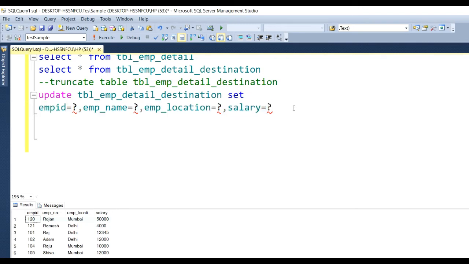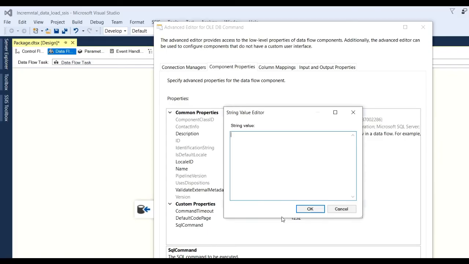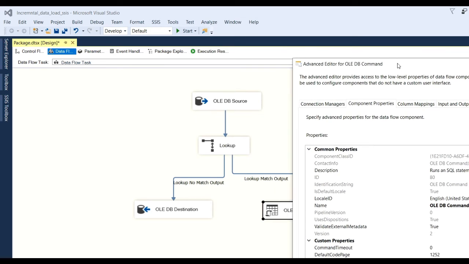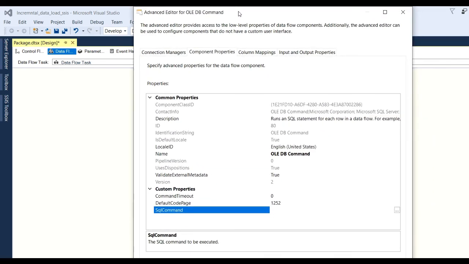Now we also need to put a where condition, like where employee ID equal to a question mark, meaning whatever parameter comes from the lookup will be updated.